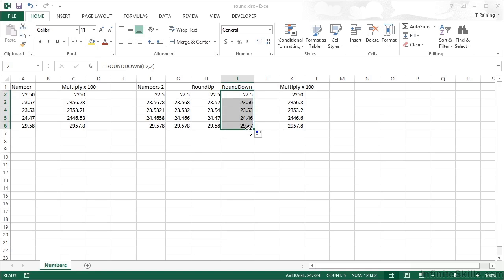So depending on the end result you're after, if you're happy to stick with round and let it decide when to round up and when to round down based on whether it's greater than or equal to 5 or less than 5, or whether you want to force up or force down, in which case you can use the round up and round down functions. So that's how to control the rounding in Excel instead of just formatting, where formatting does not change the underlying number.